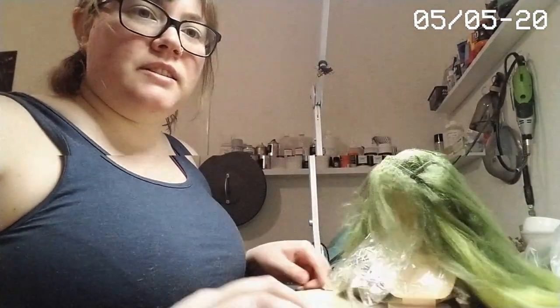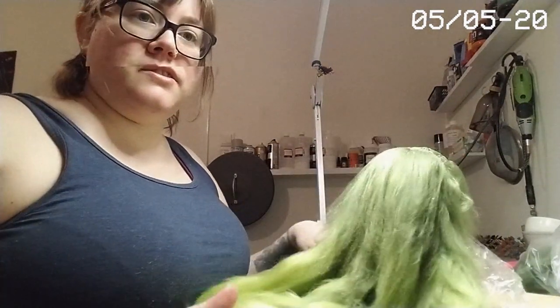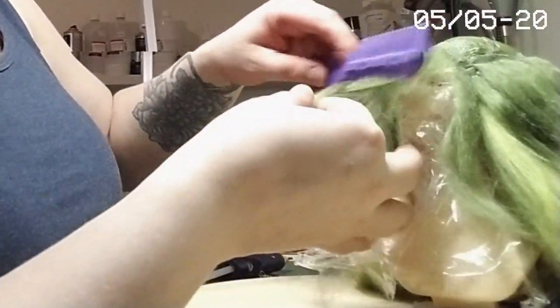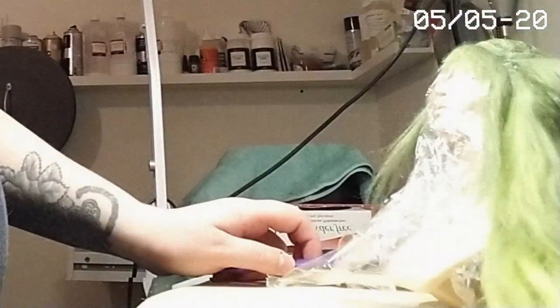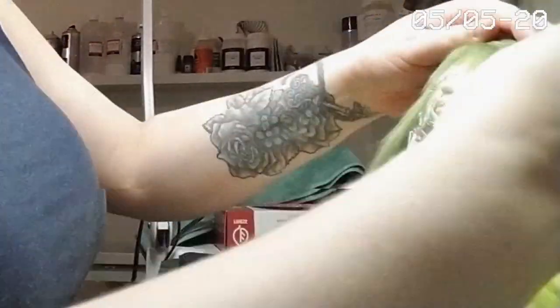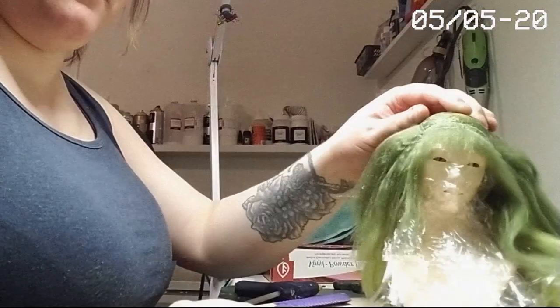Continue to glue. Webs everywhere. It's a very full head right now. Looks horrible at the moment.